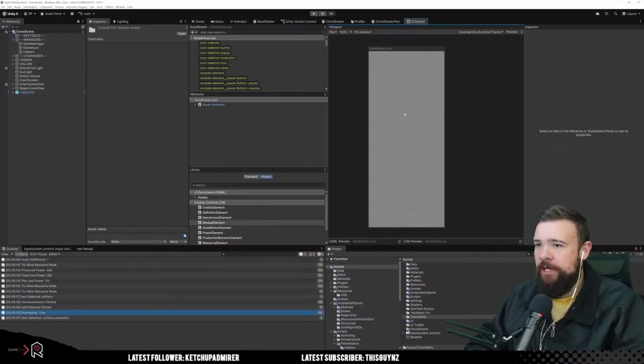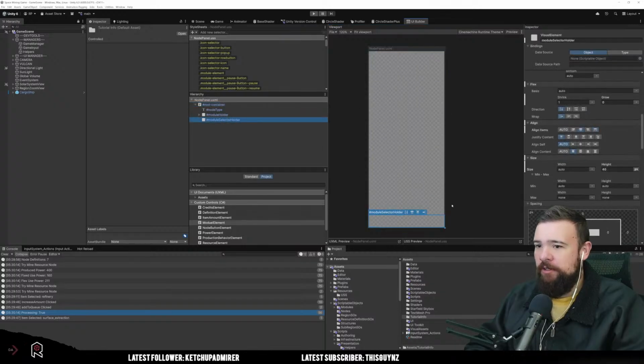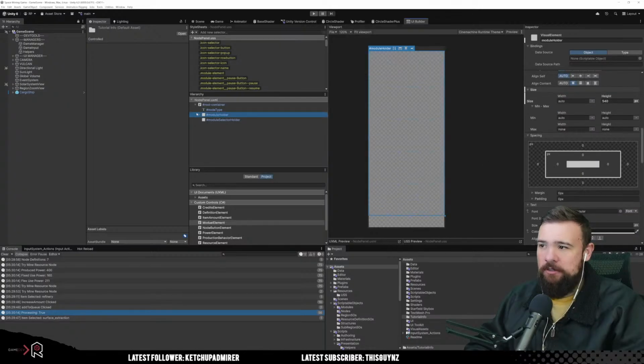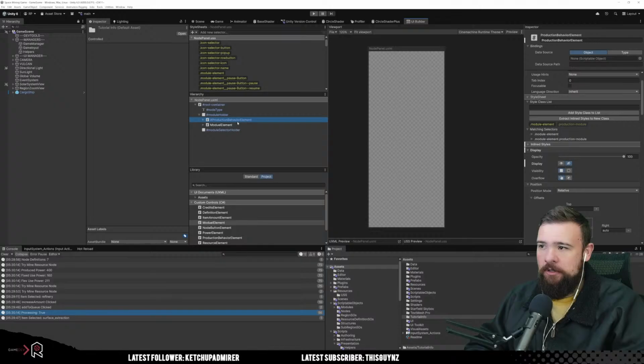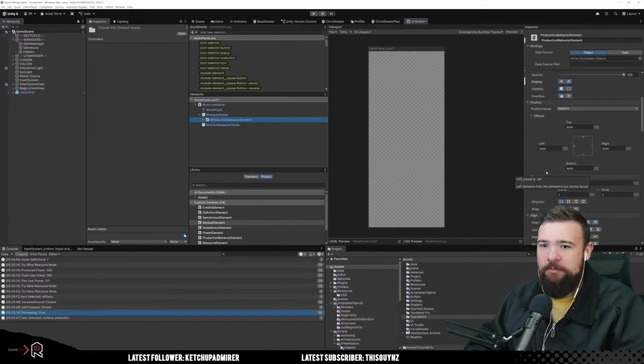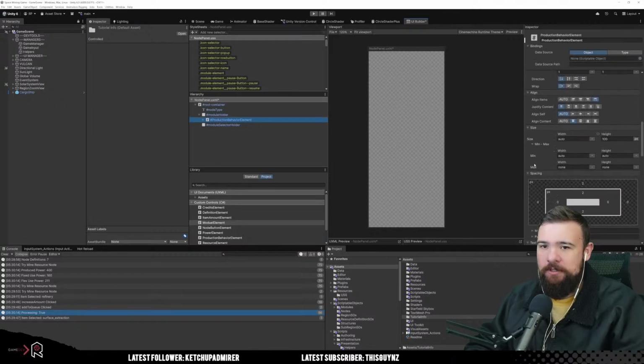Okay, so the node panel itself, yeah, it has a fixed size. I think I gave it a size, yeah. Okay, then there's the production behavior element.